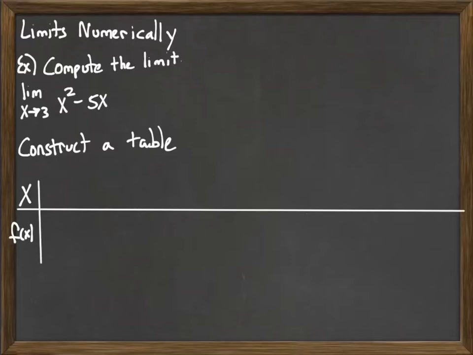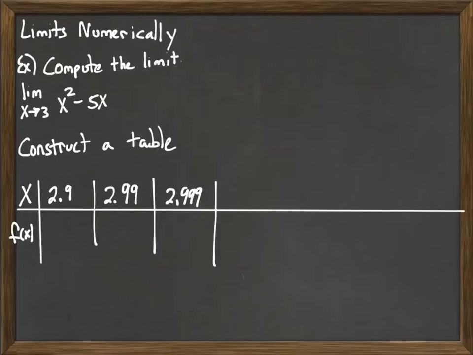So when I mean close to 3, I mean really close to 3. So not looking at x equals 1, x equals 2, x equals 4. No, we need to be closer than that to get a feeling. So I'm going to start with maybe 2.9. That's pretty close to 3. And I'm going to pick a couple more values a little bit closer. So 2.99, that's even closer. And then one more that's even a little closer, 2.999. All the way within 1,000th of the actual number.